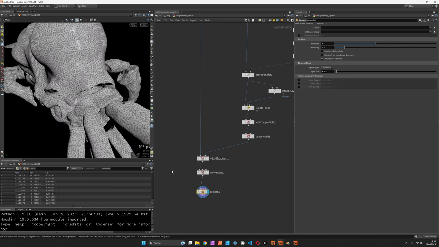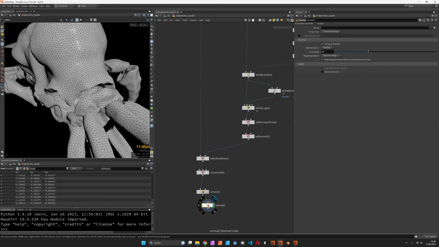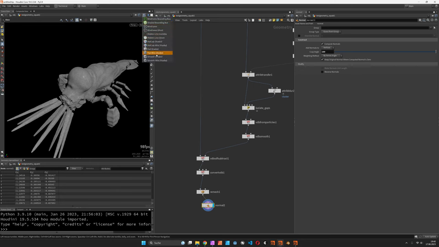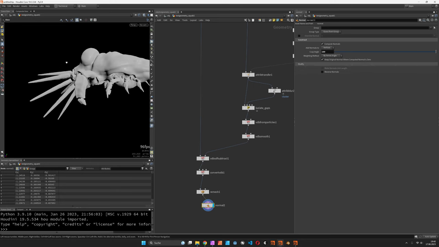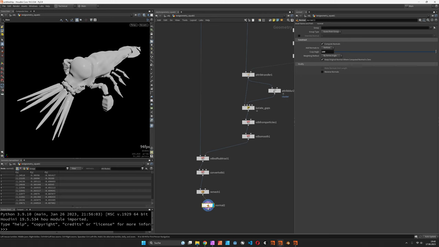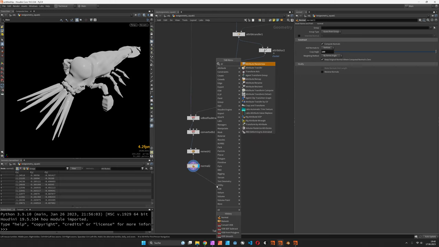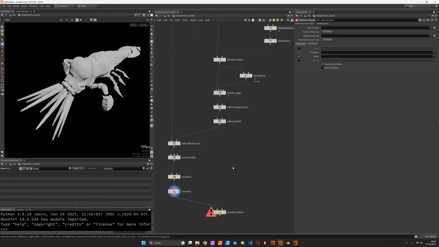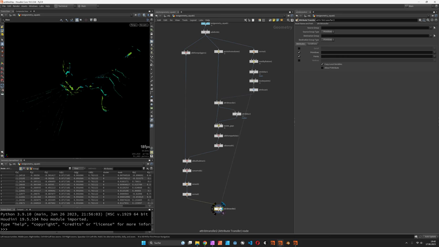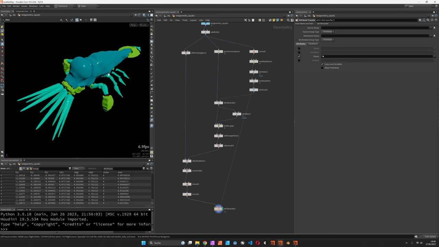If it looks a bit too crisp, you can also append a normal node set to a cusp angle of 180, but this is roughly what we expected. So let's disable the wireframe for a second and inspect the gaps. And if we'd like to get the attributes back, we would use the attribute transfer and refer back to the cluster points. And the only thing we want to exclude is the primitive information, and we use the roof sign, hit spacebar, and then capital N to remove the inverted normals.